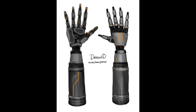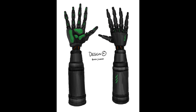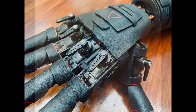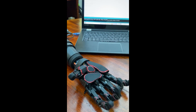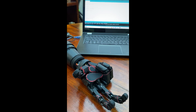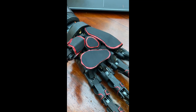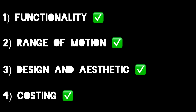I experimented with colour combinations and settled on a matte black and red design that I was really happy with. The arm ran a looped program code that I wrote, alternating between a closed fist and individual finger movement. At this point, all the success criteria had been met. Yet I was still not satisfied, so I built a control system.